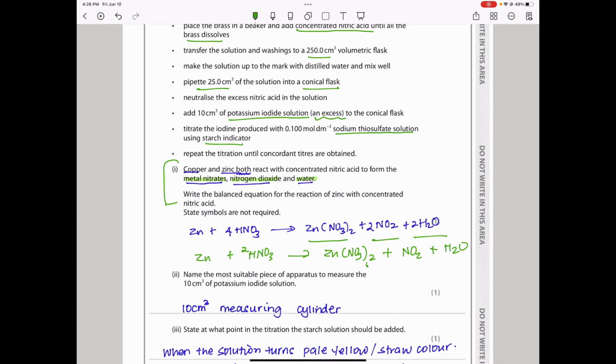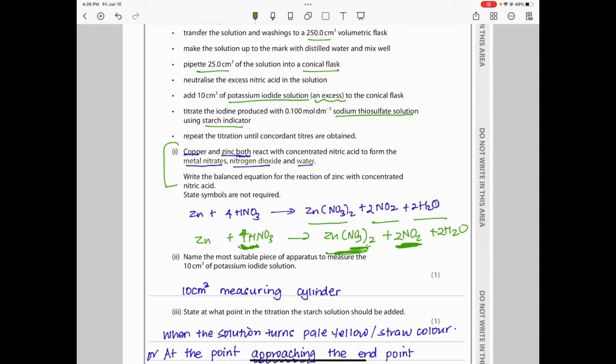When we position a 2 there, there is a problem on the other side because now the nitrogens are not going to be enough. So we have to increase the number to account for this nitrogen. If I put a 2 here, I only have two nitrogens here. But how about those nitrogens there? When I put a 4 and I put a 2 here to account for those nitrogens, there are 4 here, which is okay, and there are 2 here, but I've accounted for the other 2. The remaining part is to account for the hydrogens. Here, I have 4 hydrogens and 2 hydrogens, so I have to put a 2 here to make them 4. And lastly, I think everything should be balanced by now.